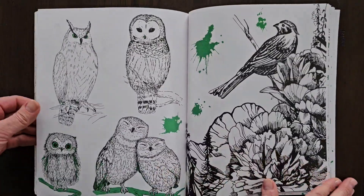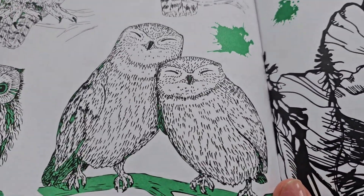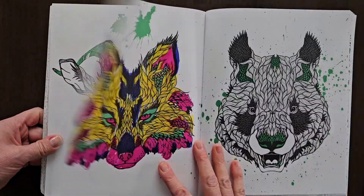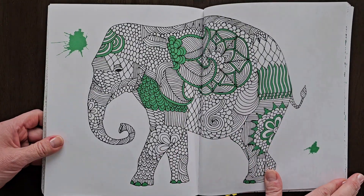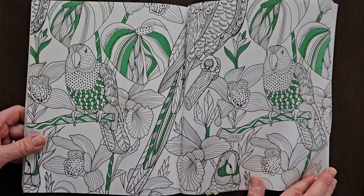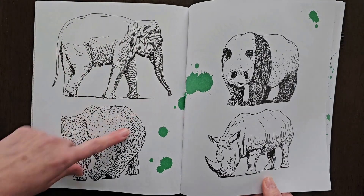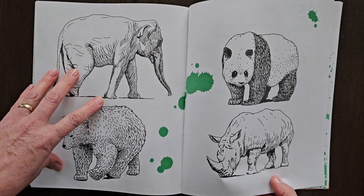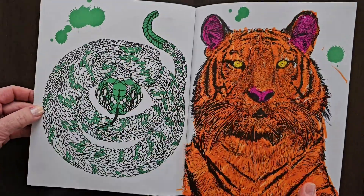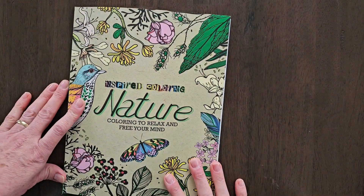This looks like spring blooms to me. Oh, that's so cute! Nice big elephant, another tree. Well, that's kind of cool — you could use them for a zoo scrapbooking page or journal. I will most likely just take my favorite pages out and then either let my grandkids color in the rest or recycle it.